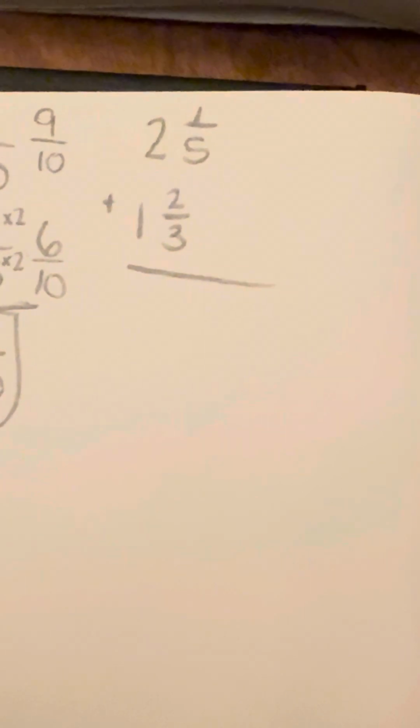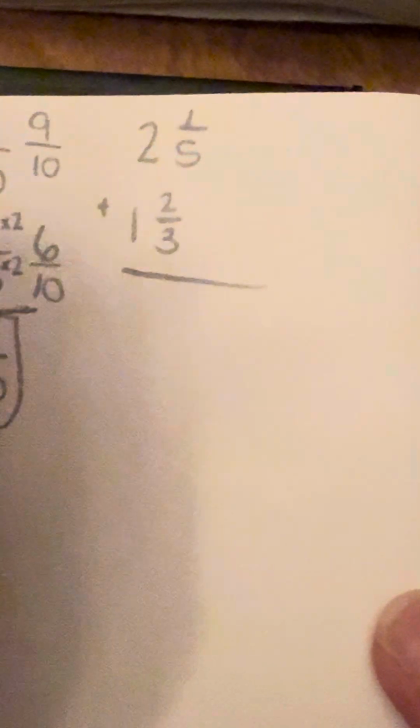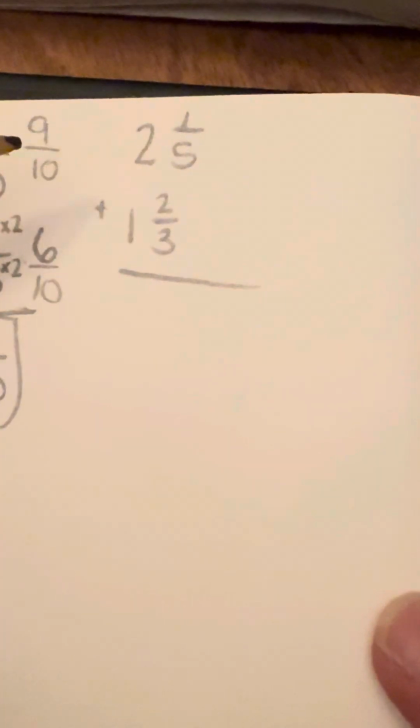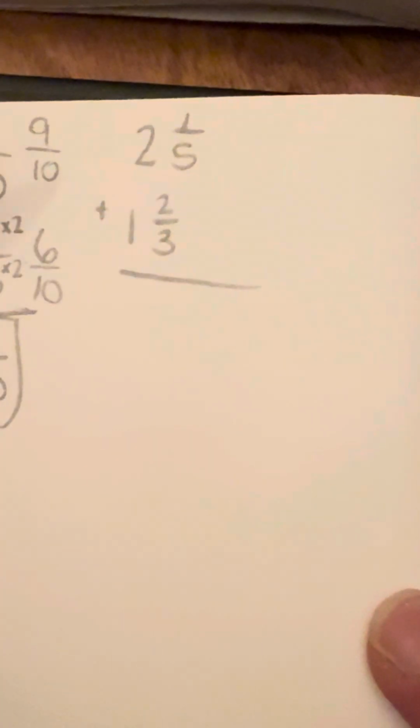Now we're going to be dealing with some mixed numbers. So the numbers themselves, you don't need to do anything with the whole numbers. The fractions you do have to worry about. They're not common denominators, so I need to find a common one. So in this case, I can always multiply 5 times 3, which is 15. And now what we're going to use is 15ths. So both of our numbers are going to be 15ths.